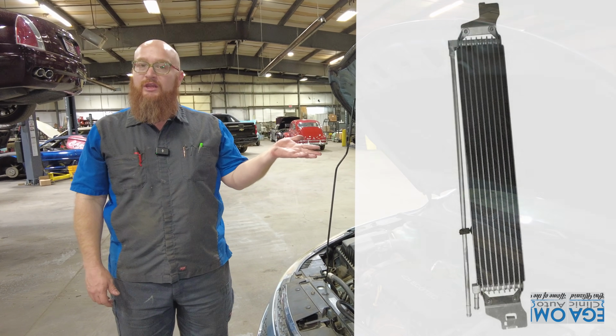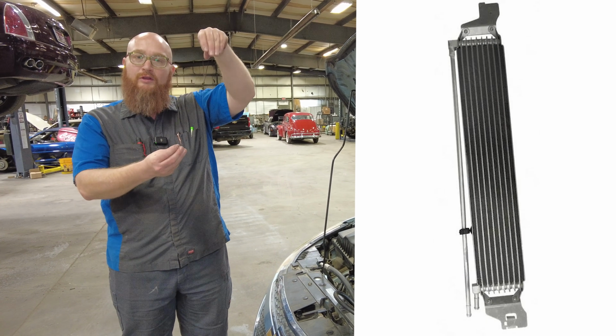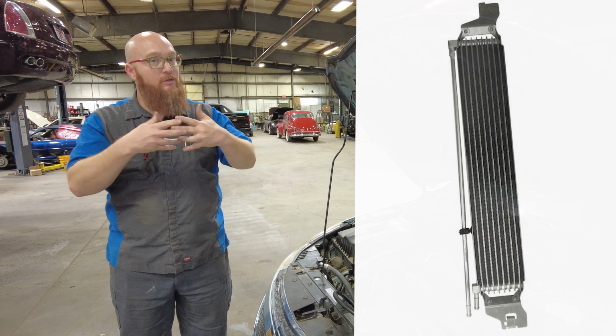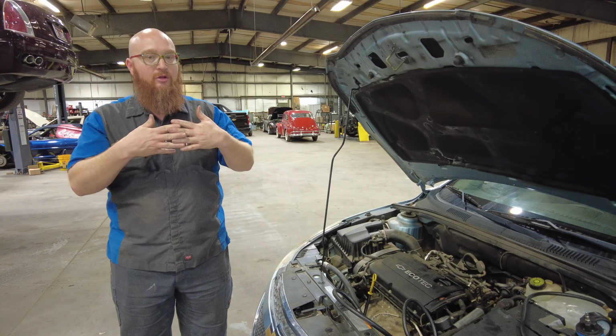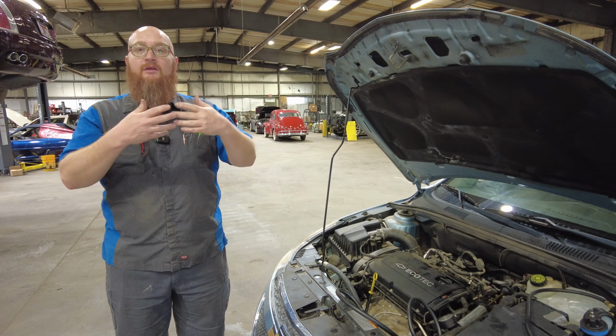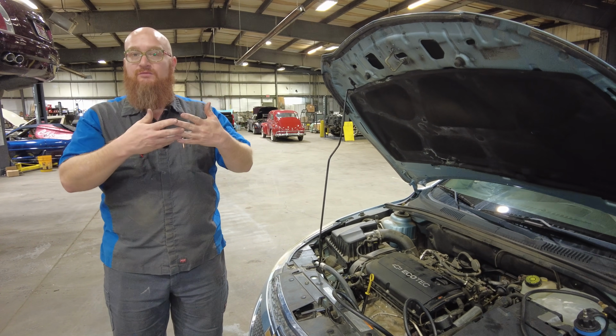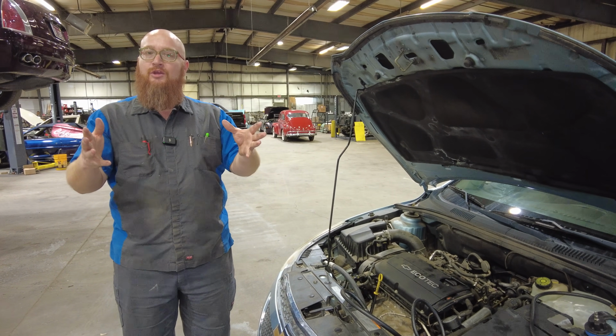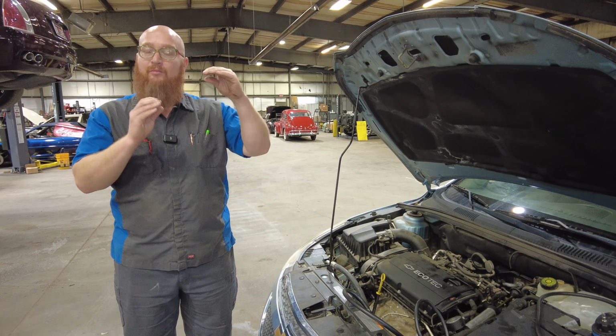Just like this picture here, you can see it's a metal cooler in the side tank. That coolant's supposed to flow over it, but oil and coolant are not supposed to mix there. But if it cracks, 30, 40 psi transmission oil starts mixing with the coolant. So how do you test that? You have to isolate it and pressure it up.